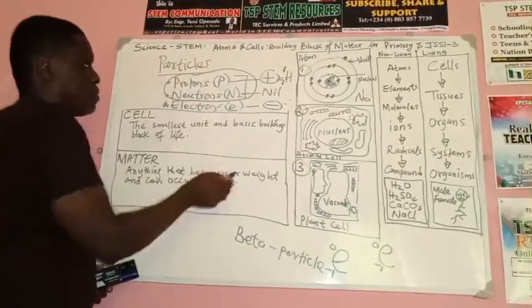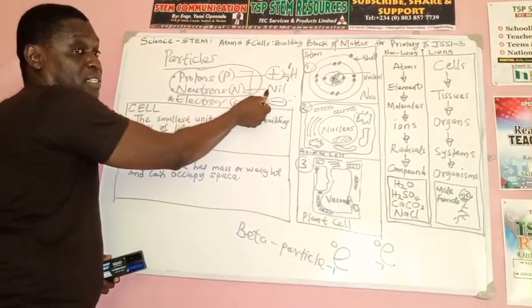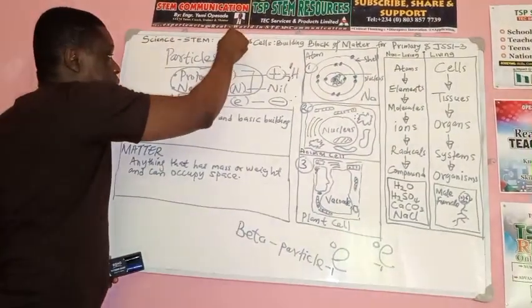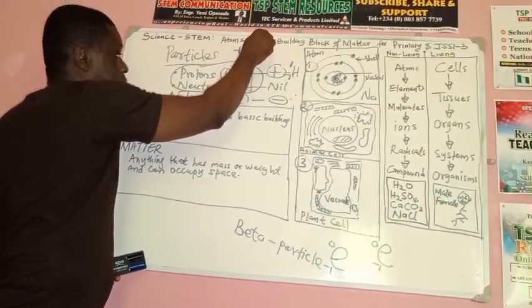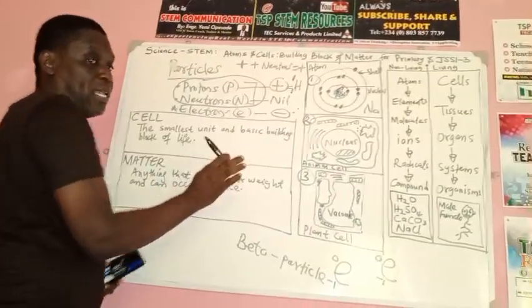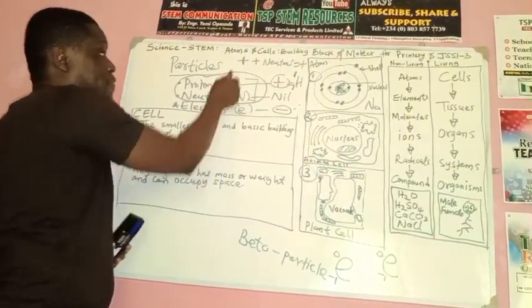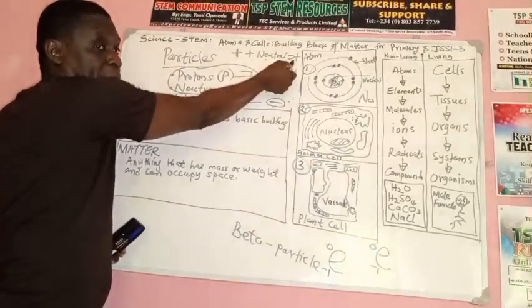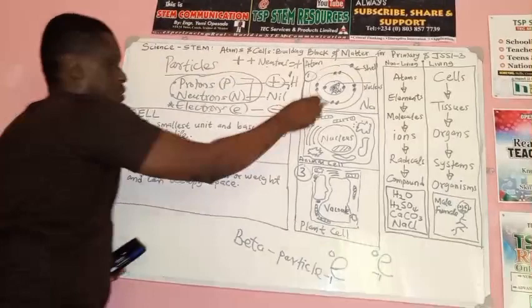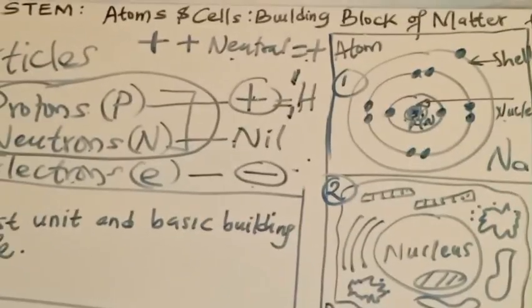Now, if you look at these 2 particles that make up the nucleus, one is positively charged, the other one does not have what? Any charge, neutral. So it means that plus neutral will give you plus, because neutral means no effect. It's colorless, something that does not influence anything. It does not affect anything. So if you have a positive charge with a neutral charge, it will be what? Positive charge. So it means that the nucleus, which is made up of protons and what? Neutrons, is also positively what? Charged. Is that clear? Okay.